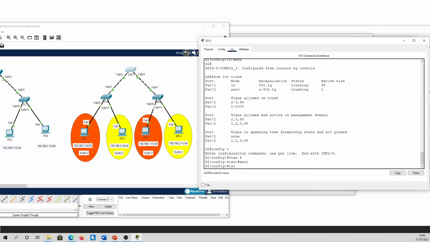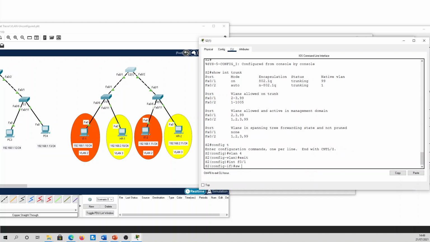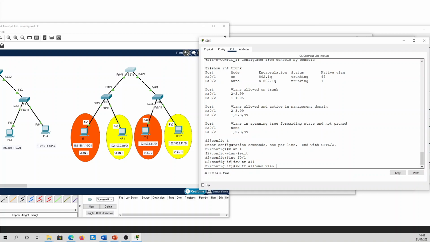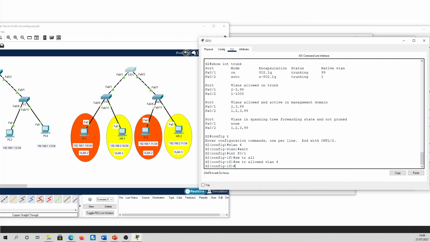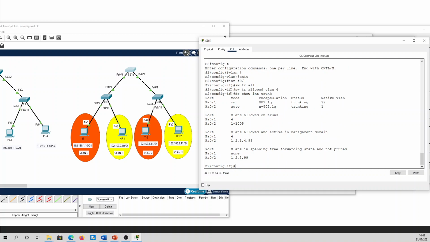I do interface F01. If I do switchport trunk allowed VLAN and simply specify allow VLAN 4, let's see what will happen. Do show int trunk. Now only VLAN 4 is allowed on the trunk link. That is not what we want.